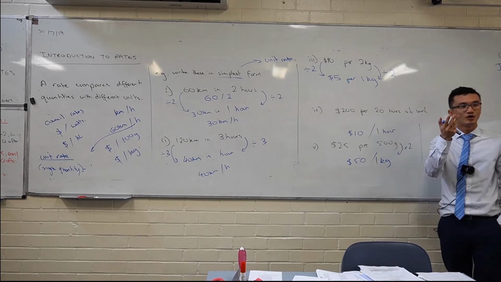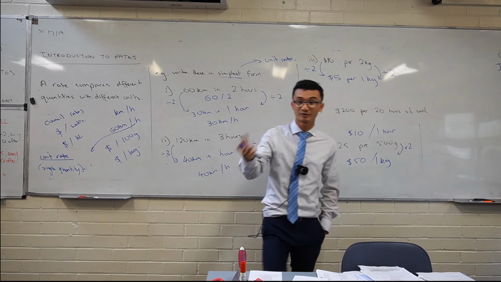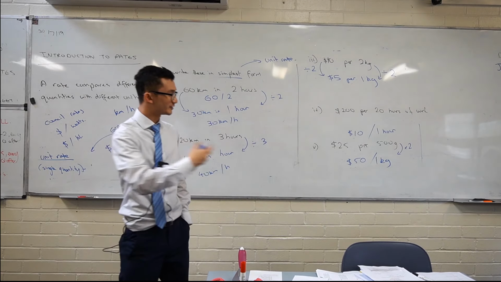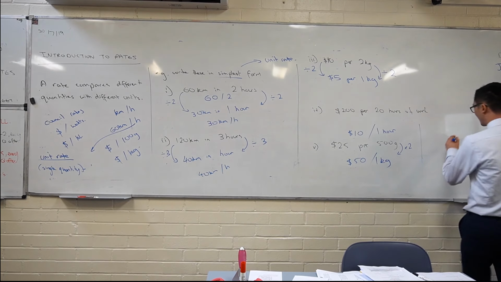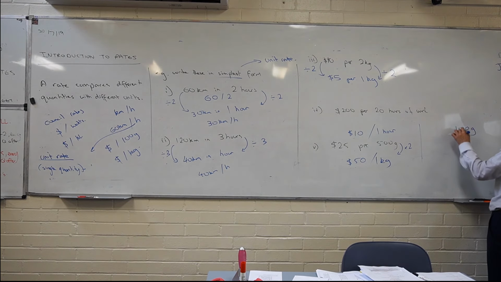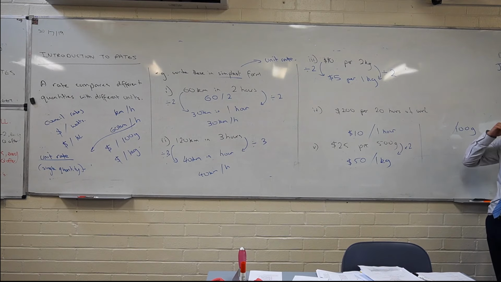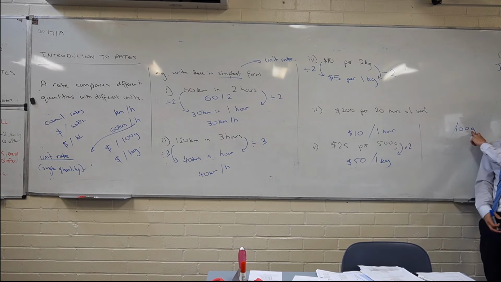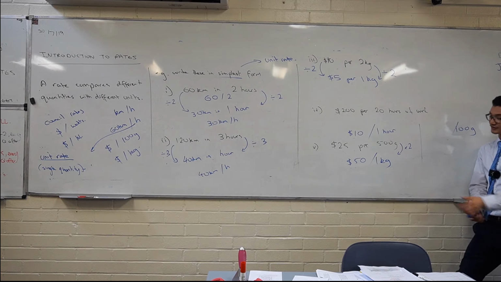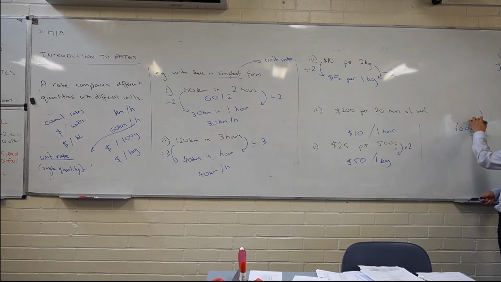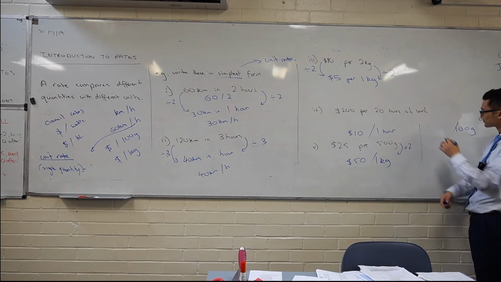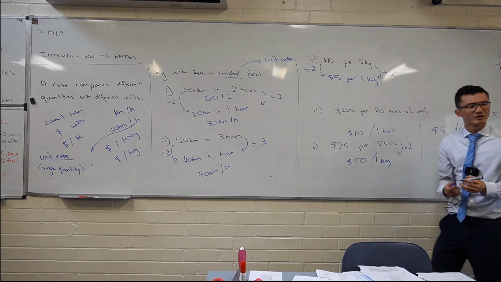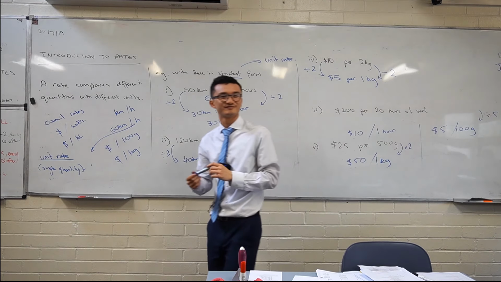The other thing though is often when we're expressing things at a shopping market or supermarket, we express them as 100 grams to buy. So they may ask you to specify how much it's going to cost per 100 grams. Having a look at this one, this is $25 per 500 grams. How do I get from 500 to 100? Divide by 5, that's right. So you divide this one by 5 as well. $5 per 100 grams. What questions do we have about that? Pretty good?